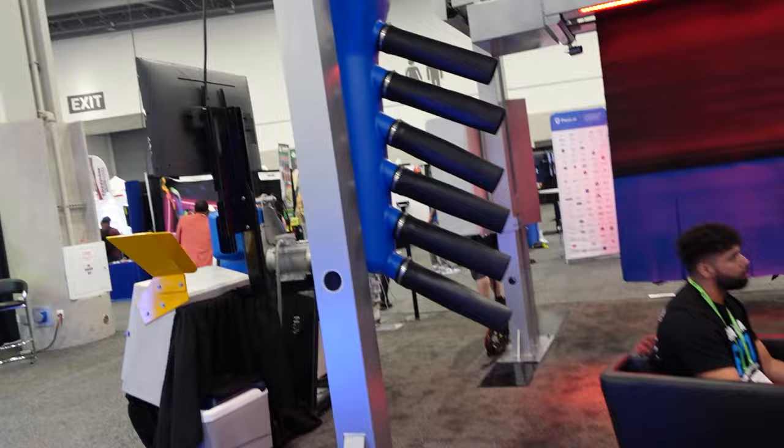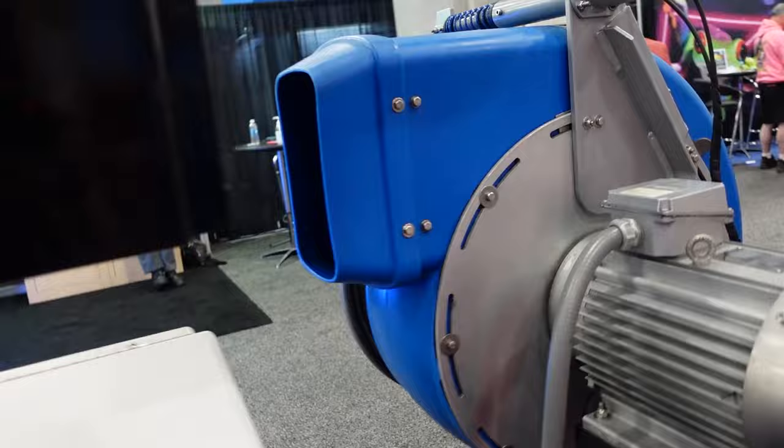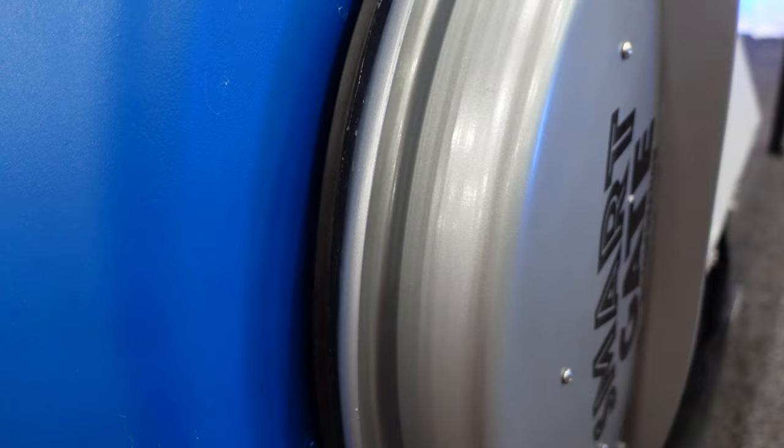So, yeah, there's the rats. There's some arches right here. There's our dryers, made by Premier. And then here's one of their dryers, showing off the closable little air gate here. It's called the Smart Gate.